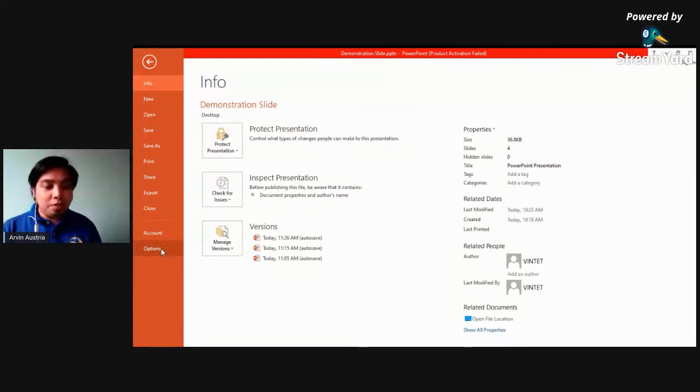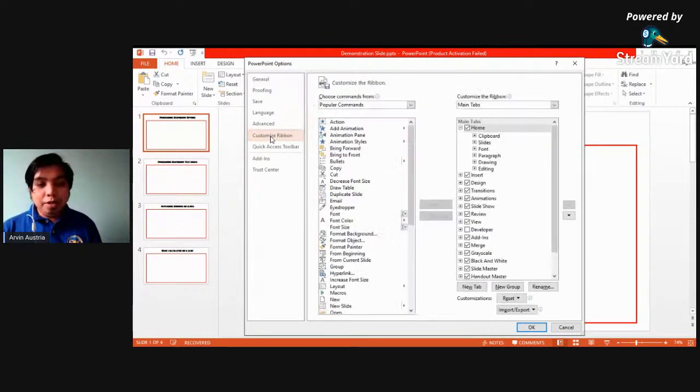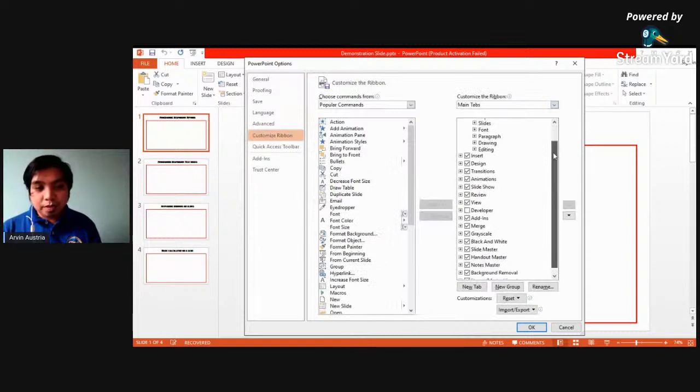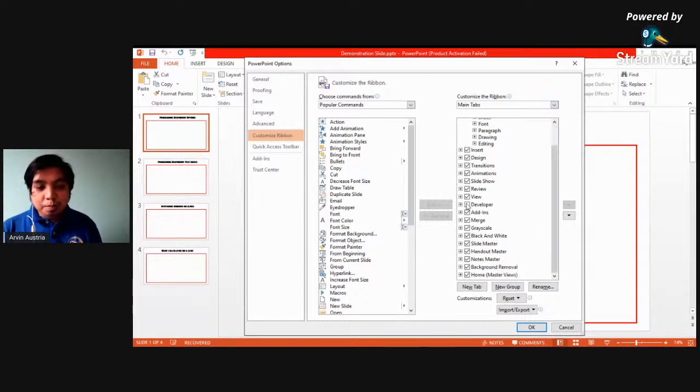And then click Options. A new window pops out. And then, puntahan po natin yung isa. Customize ribbon. Okay? Write it down in your notes. Customize ribbon. Then, click it again. Another window appears. You will see here that in the main tabs, the developer tab is not highlighted or checked. So, all I have to do is to click it, and then it will now be checked. Okay? And then, press OK.